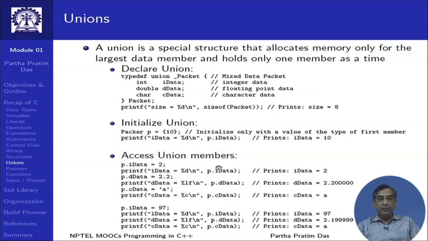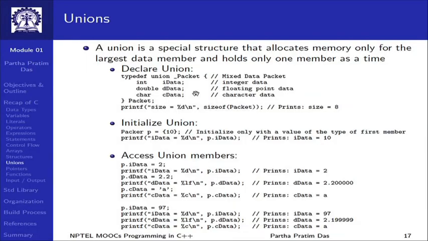But the flip side is that when you initialize, you are initializing only the value of the first component, because since you can have only one component, we have space for only one component. The initialization cannot have a list of constants to initialize different data members. We have seen that an initialization can be partial, provided I have initialized the first one or the first two or the first three. Here, since there is only one data member, there is only one value that you can initialize, and that has to be the type of the first value.